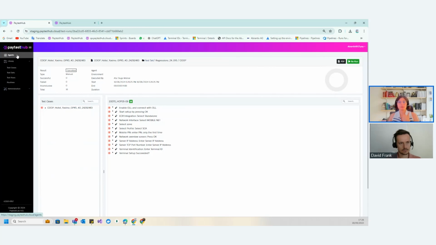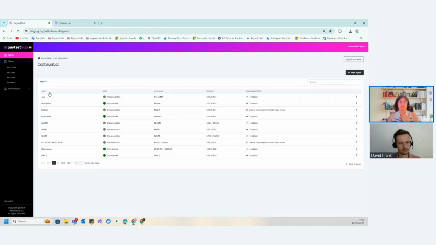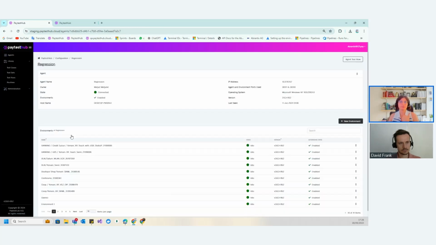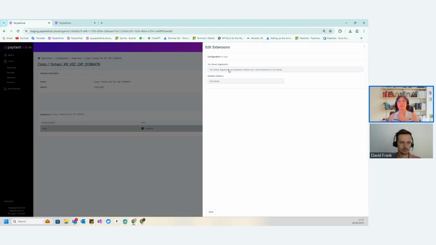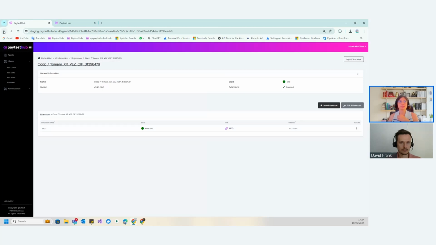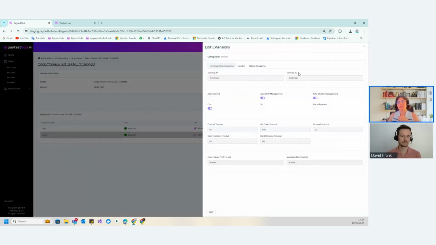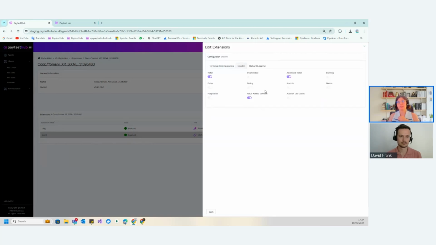For our regression testing, we also have really neatly set up environments. Basically, for any terminal that we are running, we have a different environment set up. So if we were running a COP test on a Yamani, this is then all of our configuration for it. So this is our TID for this terminal, the GUIDs set on it, and so on.